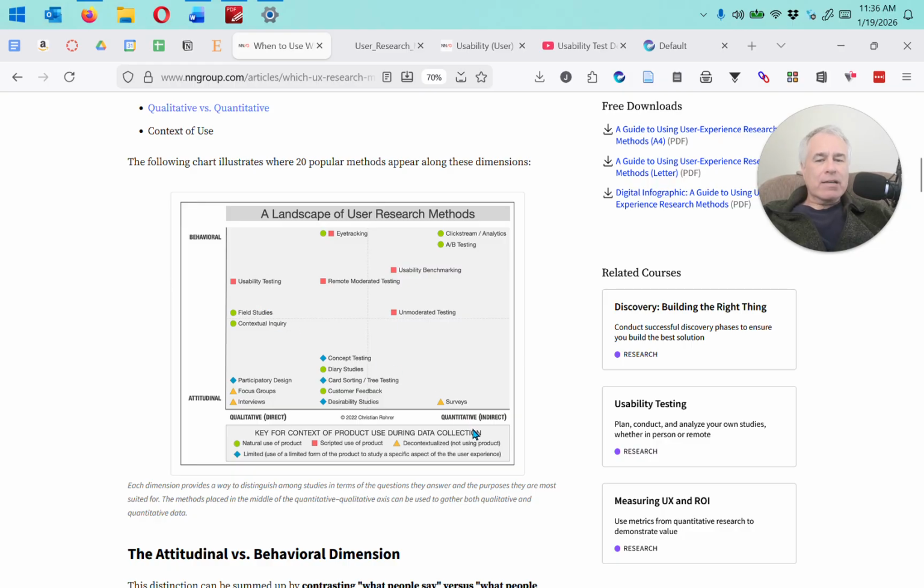And the quantitative is abstracted. You're not looking at the overall use of the product. You're saying, okay, how long does it take them to do this? Or how many errors did I encounter? Or what percent of people completed the task directly? You're abstracting out a specific number, which can be helpful, but a lot of the time you want to go in with a more open-ended kind of framework. So this is broadly speaking, but this stuff on this side is a little bit more like ethnography.